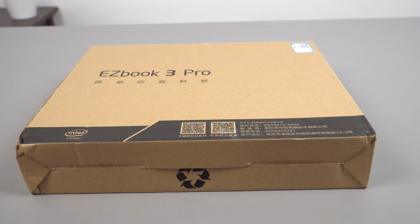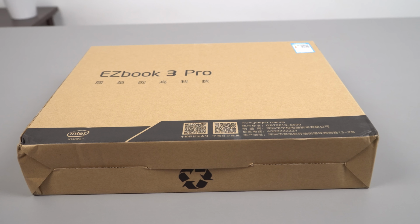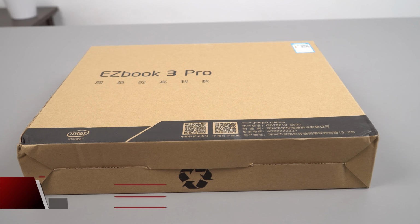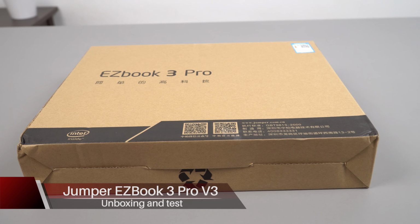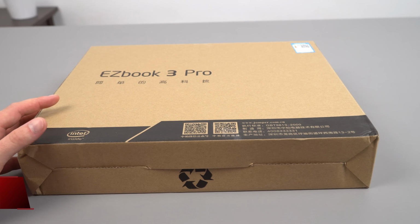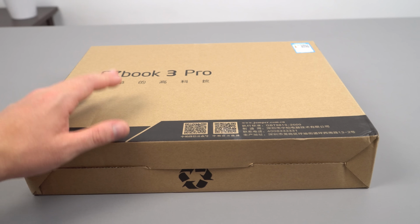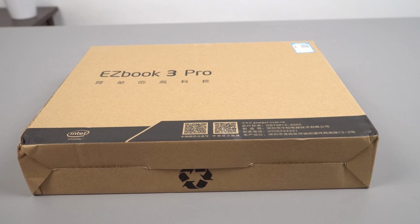Hey guys, so I'm back here with the EZBook 3 Pro. Now I've already done a full review of this one and an unboxing, so check out those. But one of my cons was that it had Realtek wireless in, so it's just a single antenna, limited range and speeds, and the rest of the competition all went with the Intel Wireless AC 3165 chipset. So this version now has the wireless AC, dual band, which is great. We've got the 5 GHz band on there, and it should also have the M.2 SATA SS3 slot in there.